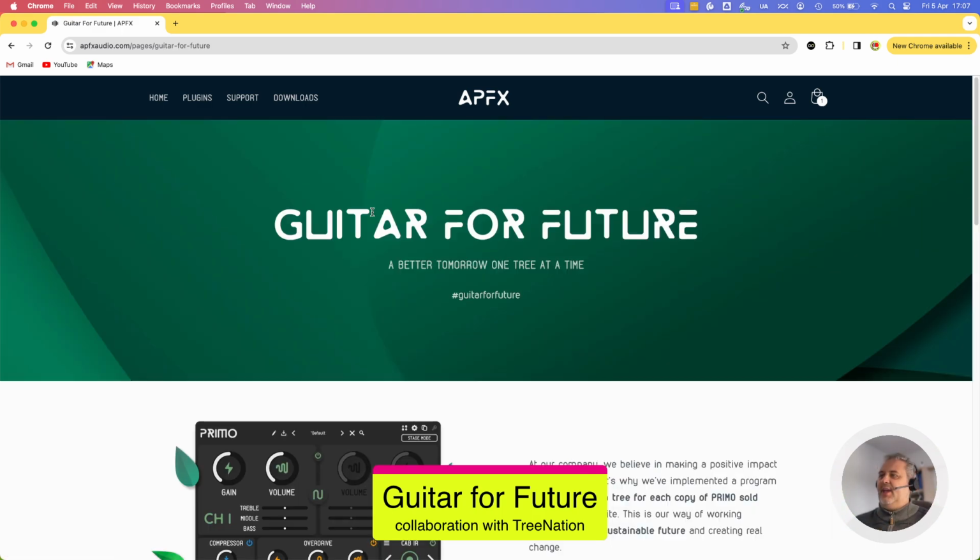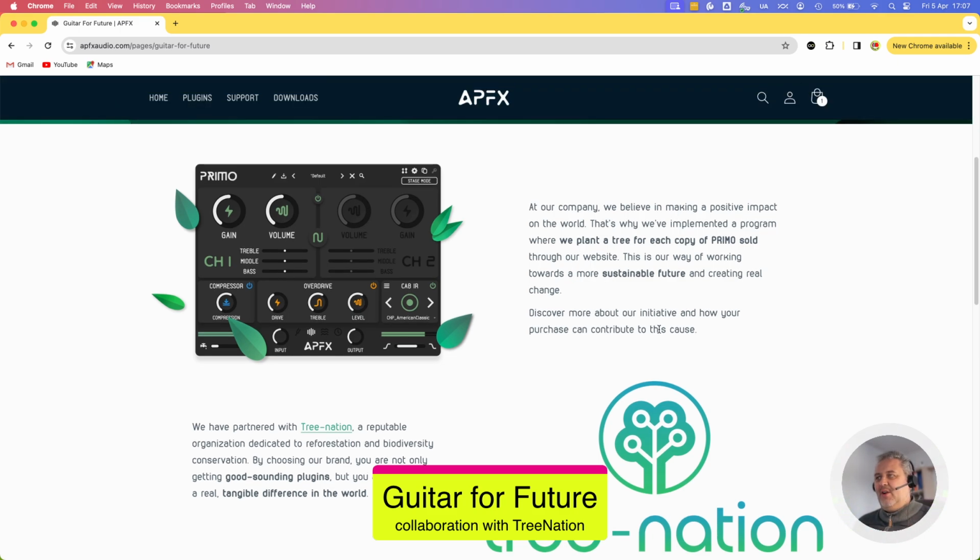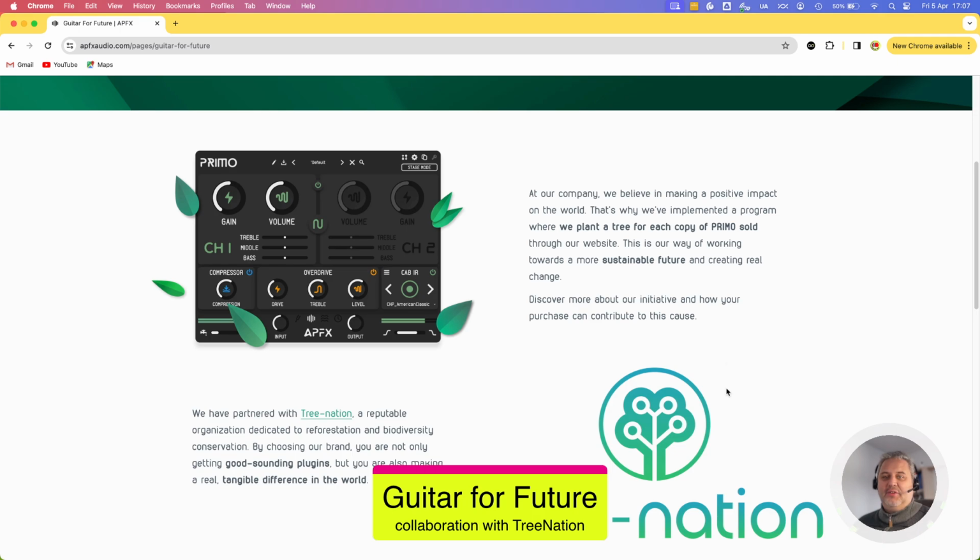So if you click here, you will see that for any purchase of this device, for each copy sold, a tree is planted with the collaboration by APFX and Tree Nation.